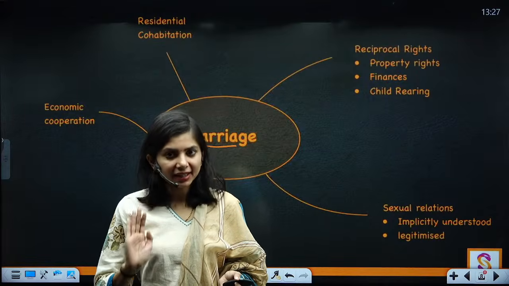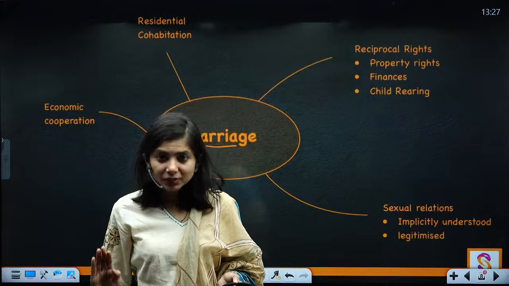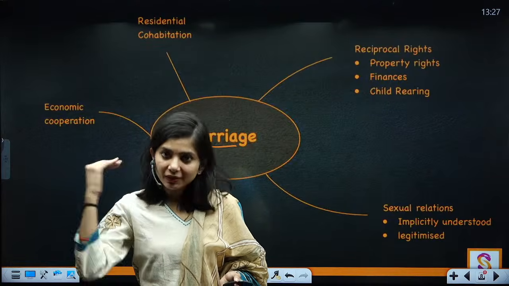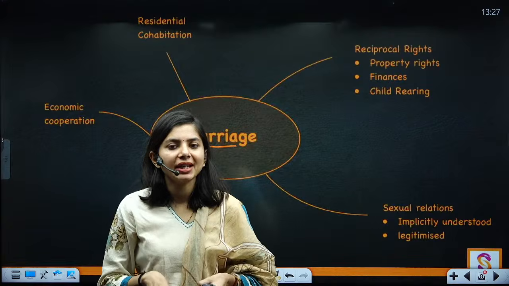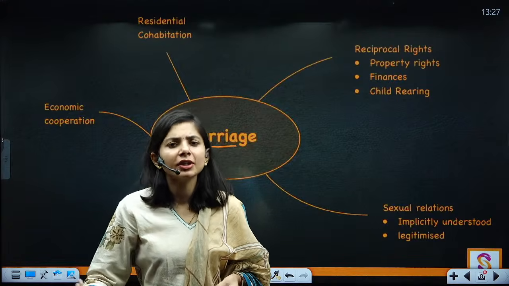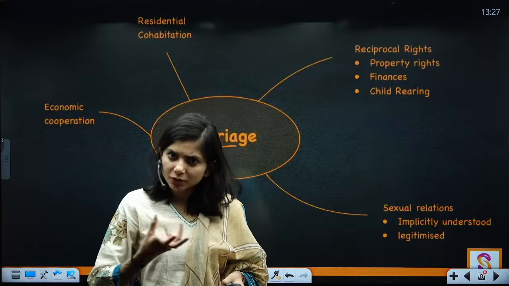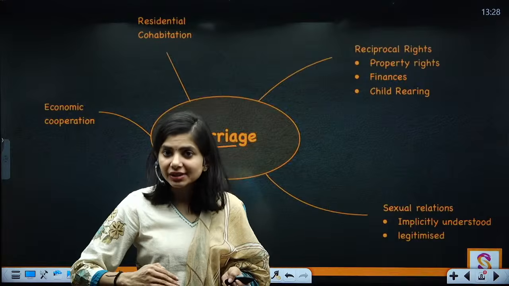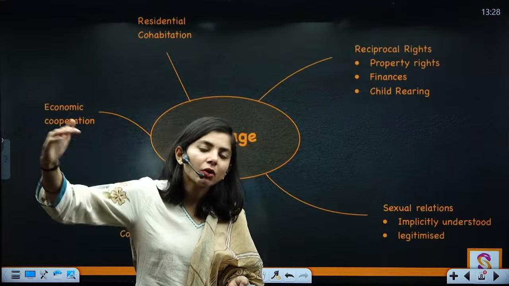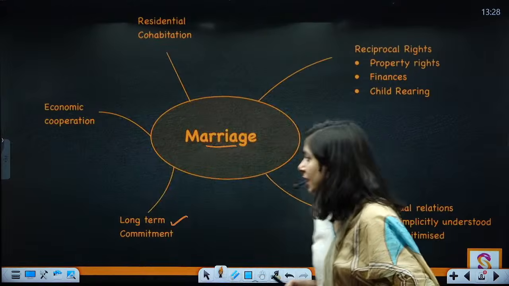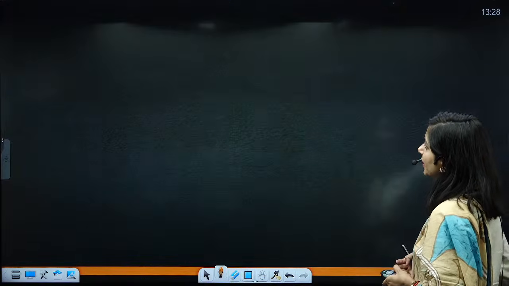Although there are cases where they can do that, they are completely free. But the thing is that whenever they are engaged in marriage, they should not have this notion in their mind that it is only for the short term. If things won't work, they can end it anytime, but it should start with the vision that it's a long term commitment. Now exceptions are always there. Now let me give you the example.